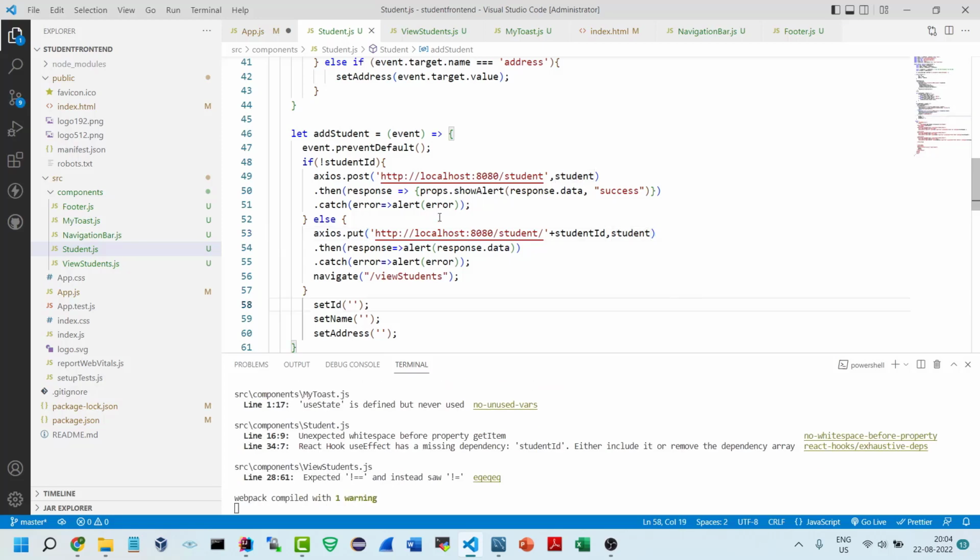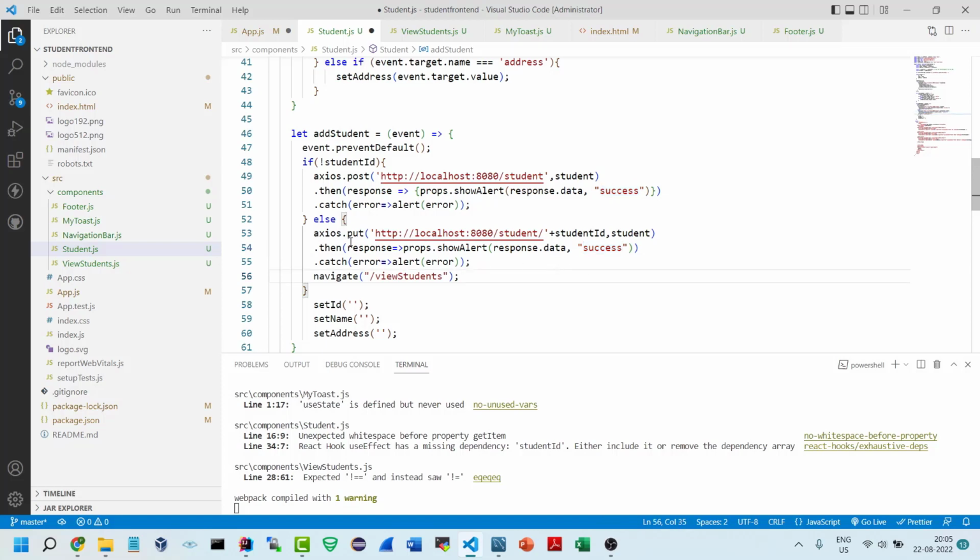At the same time I'm making some corrections over here. Here also I'm going to write props.showAlert, and here I'm replacing this alert, and now this would be danger, not success. This one is the success one, right?